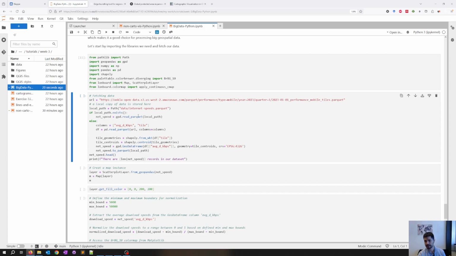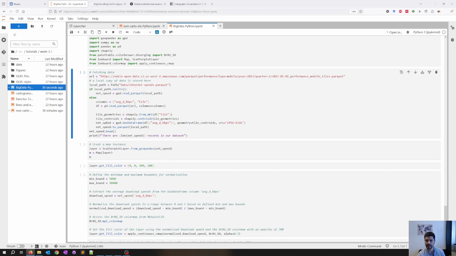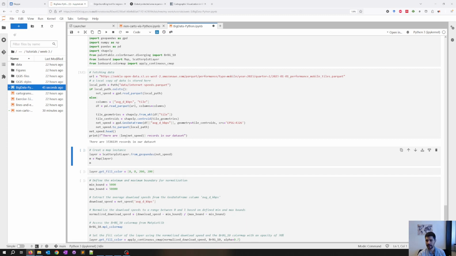Because I've run this a few times before, we are checking if it exists, and if not, then it will be downloaded and saved, or we just read the existing data if it already exists, and then just load the data and read the columns. So let's just run this and also take a look at the head of our data to see what we have and the length of our data.